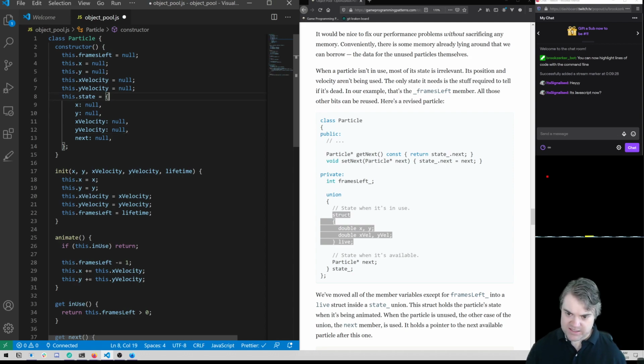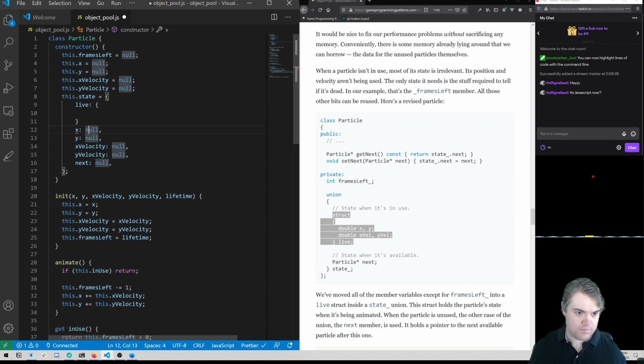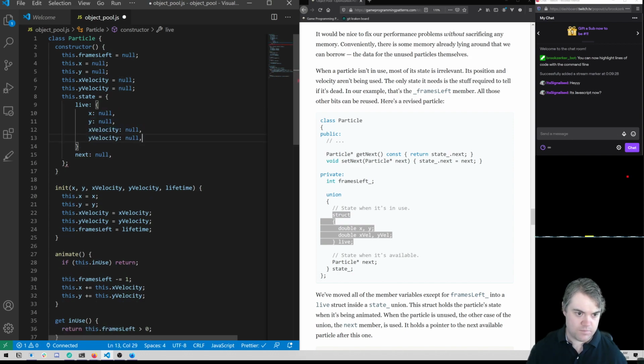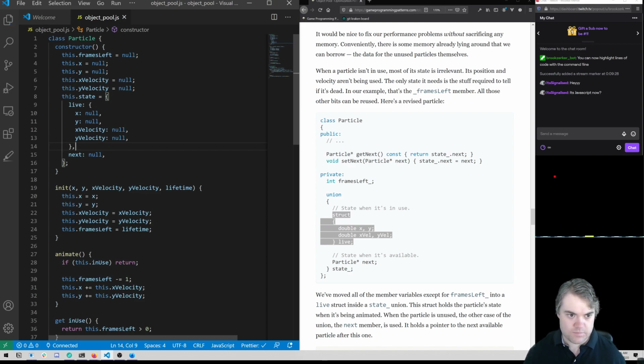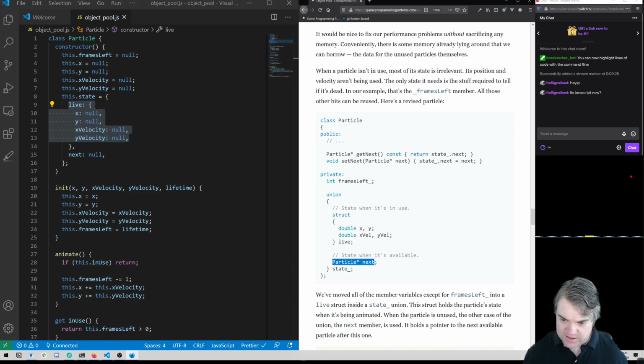So would I put this under live here? So we have live and its data. Sort of like a nested data structure here now. Then particle next, which is in the union.